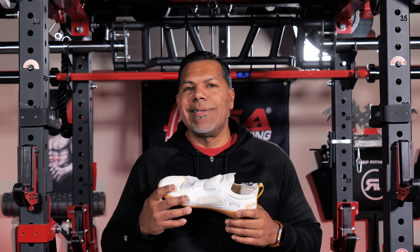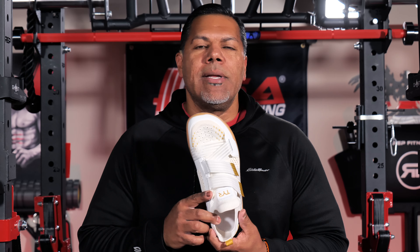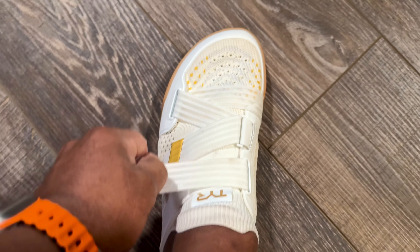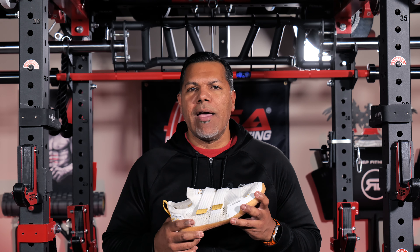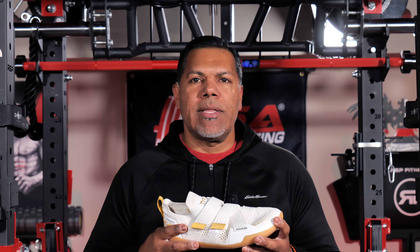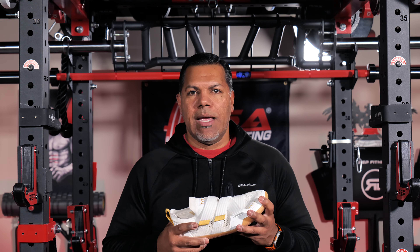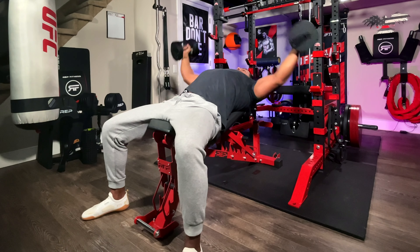Now let's talk about feel and comfort. These Tier trainers offer great flexibility and have a thin grippy sole that provides good traction while allowing a good sense of the ground beneath you. The toe box is ample enough for my wide foot and they're almost unnoticeable while wearing due to the lightweight and comfortable fabric. The stability straps do a great job of pulling in the slack if needed, and after the breaking-in period I found myself pulling the upper strap a little bit more to tighten the shoe around my instep. I have a pair of the Advances 1.5s that I'll review next — those were initially more comfortable, but that's due to size difference, as I bought these Tiers a half size smaller. I've worn these Tiers for hours at a time and sometimes forget they're on, and this is coming from someone who works from home wearing slides all day.